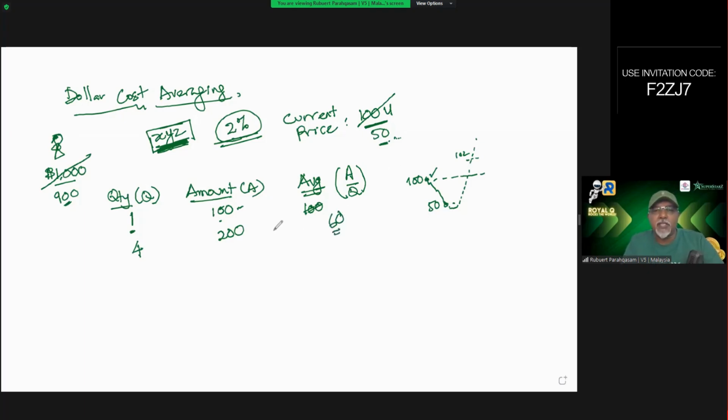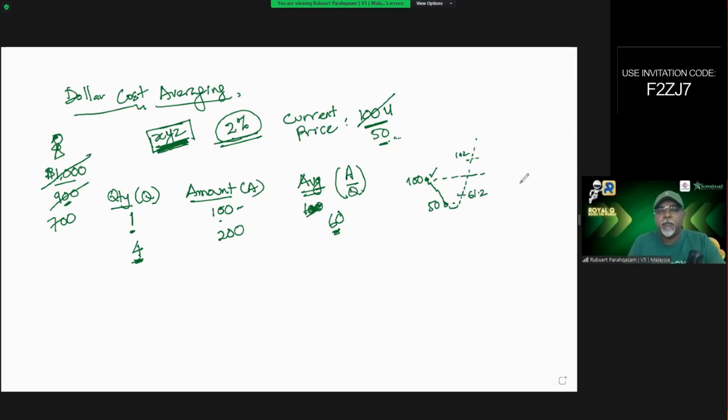The current average price, because we have bought this, we spent another $200. I now have $700 here, and I have 5 coins. Amount that I've spent for these 5 coins is 300. So that makes my average price 60. And if I want to sell at 2% profit, all I have to do is wait until the market goes up. 60 times 2%, that's 1.2. At 61.2, all the market has to do is go up to 61.2, and I can sell and make a profit.